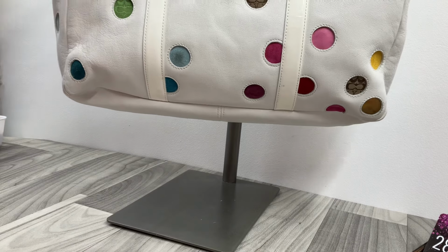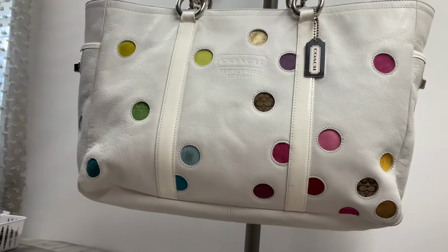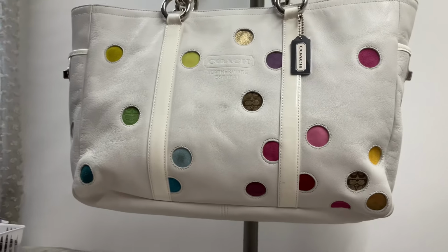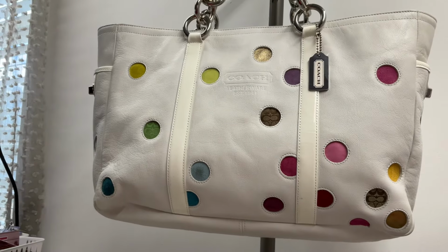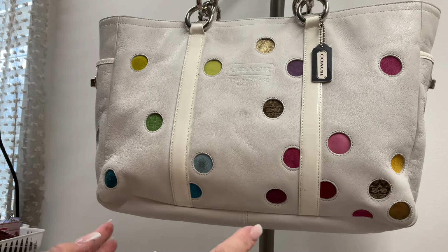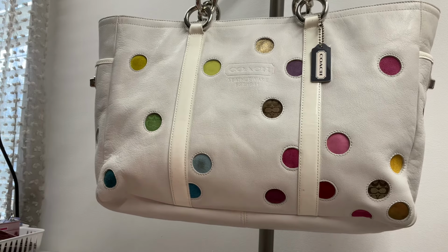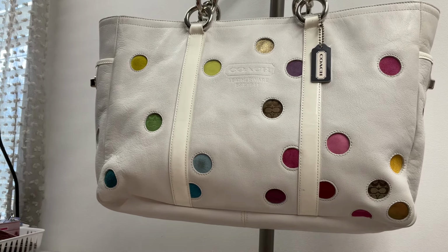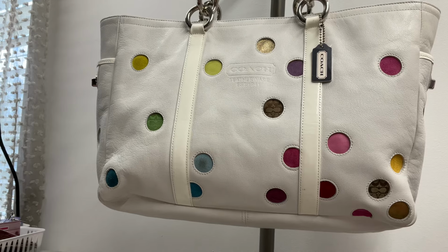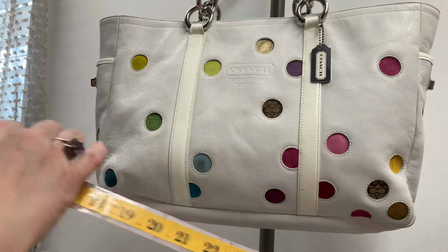I am going to lift the camera. Okay. This is a Coach, pretty big bag. It's a Coach tote. It's awesome. I was actually going to carry this, guys, but it's slightly too big for me. Why don't I give you a size? Do I have my tape measure right here? I can use this one. Don't look at how janky it is. This is what I use to measure jewelry while I'm filming.